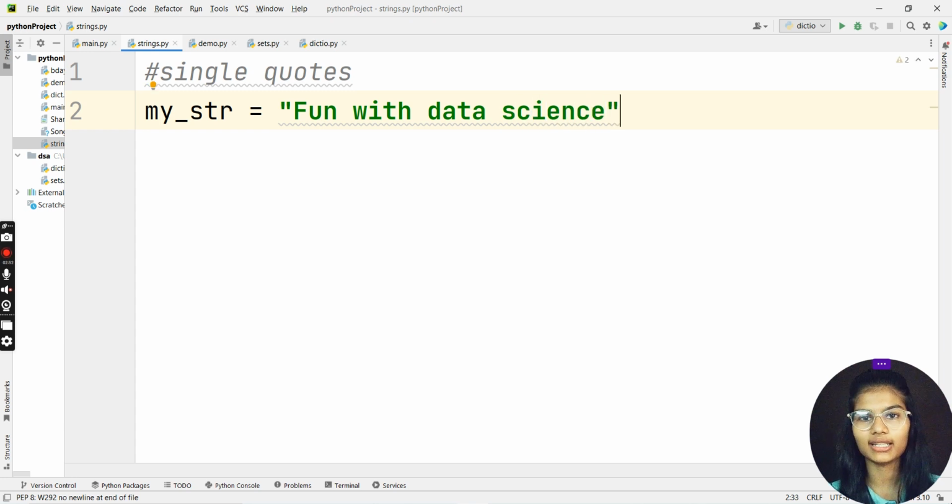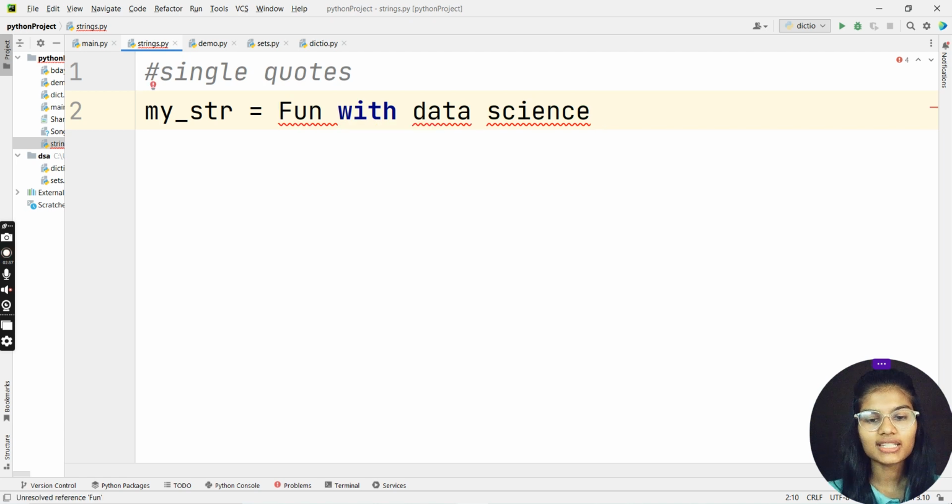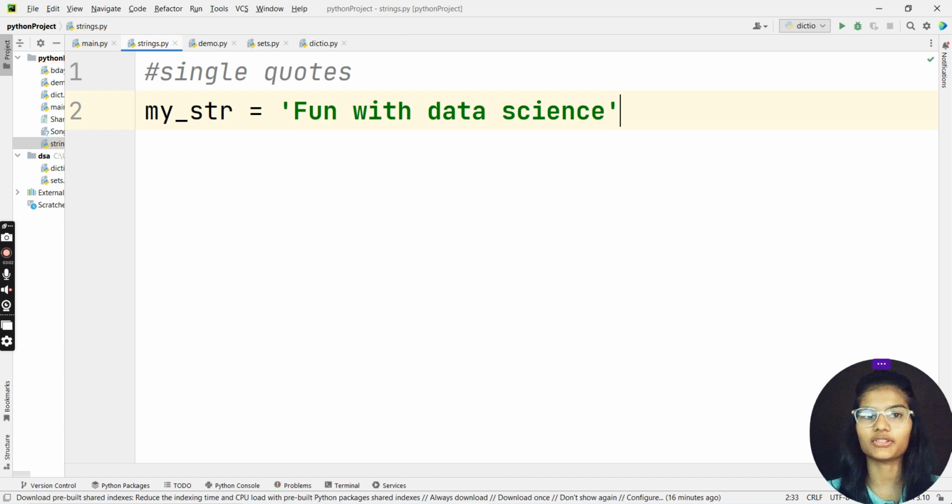That's my one string. I'll put single quotations here, one single quote at the start and the other at the end. That is my_str, fun with data science. Make sure of what I'm trying to explain: I have put in the single quotations, and that's done.